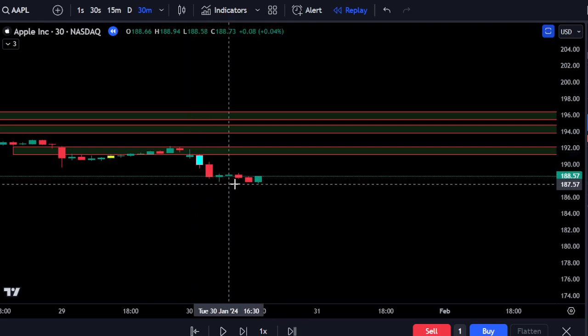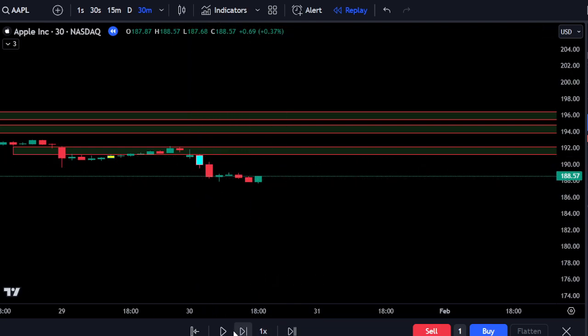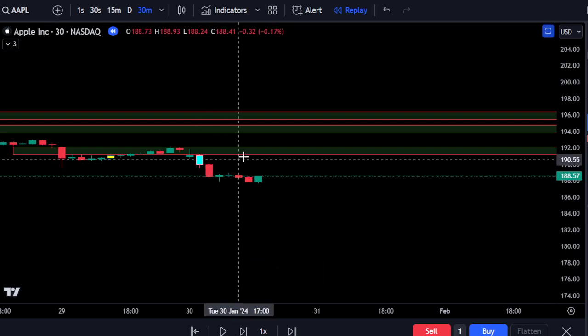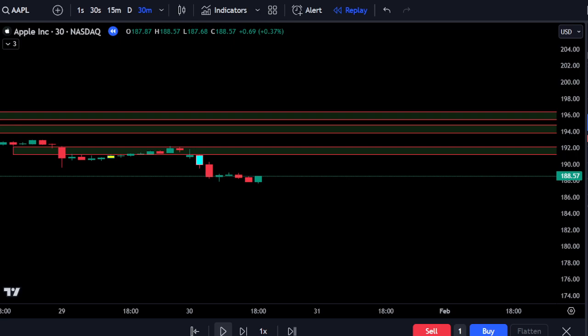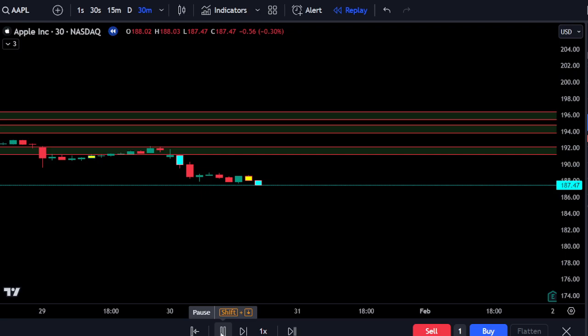I personally wouldn't. You may or may not get your retest here. It depends. Okay. If you want to be risky and take it, go by all means take it. Me personally, I probably would have taken it. I'm going to be honest with you guys. I see that gap all the way down. I have reason to believe Apple's going to just start heading down there at that point. So let's see what happens.